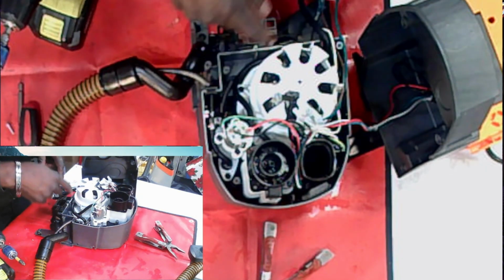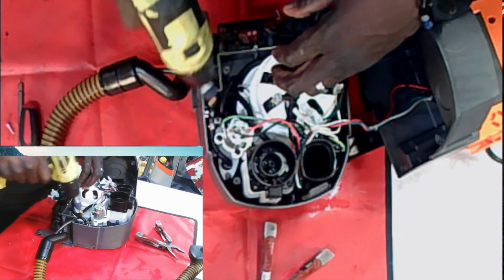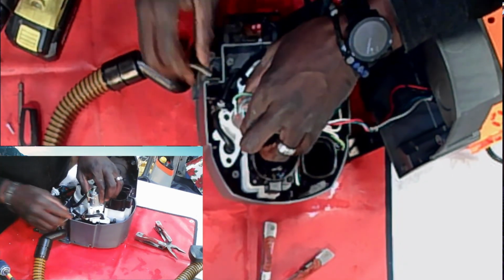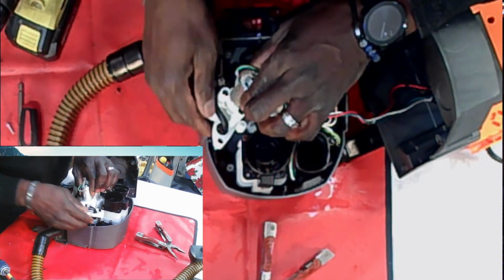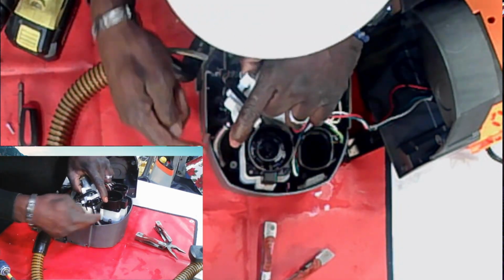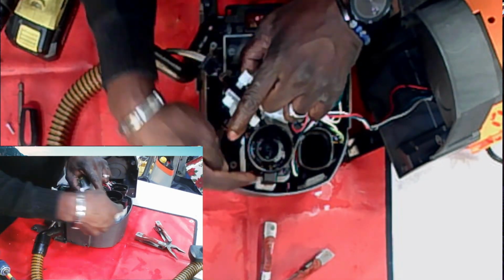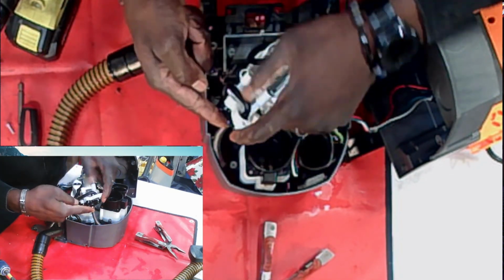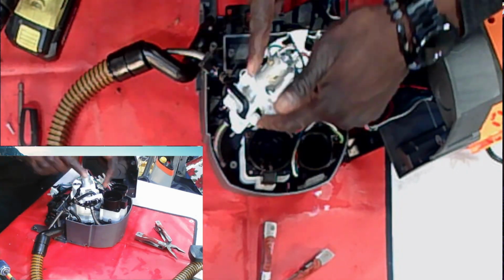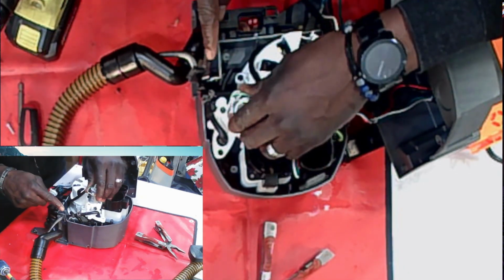All right, you replace your pump. Let me show you something real quick because I went through the other way just now. When you buy the pump, let me lift this up so you can see. It comes just like this. Now, if you notice, the tubing from the clean water tank is going to feed to the pump. It goes into the pump. The pump is doing this little magic spinning thing. It sends the water out to the hose.